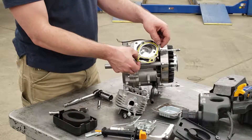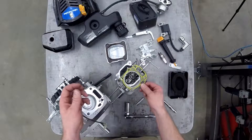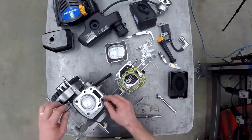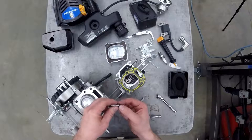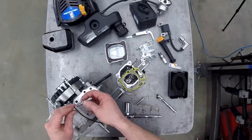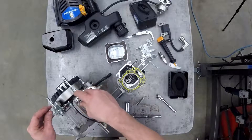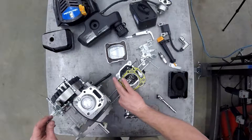Now we have the cylinder head gasket, and there are some cylinder head dowels in there too that we're going to point out. Pull the cylinder head gasket out. You can see the dowels — they make sure that the cylinder head is perfectly lined up with the cylinder block so that nothing hits where it shouldn't. I'm going to take the bolts through the dowels and put them back into the cylinder block just to keep track of everything.